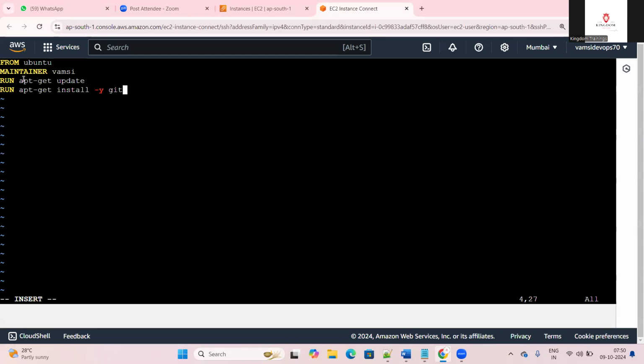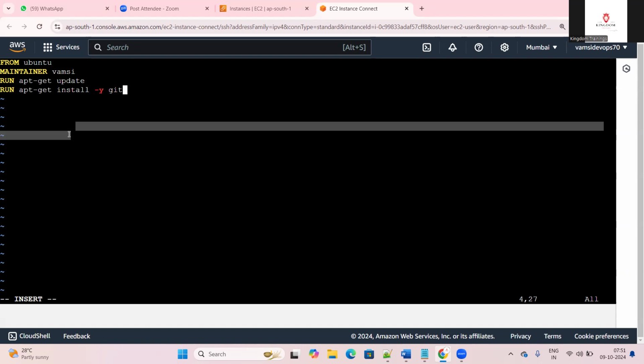We are updating the apt repository. With the help of the second RUN keyword, we are installing the git package. RUN apt-get install git means we are going to install the git package.